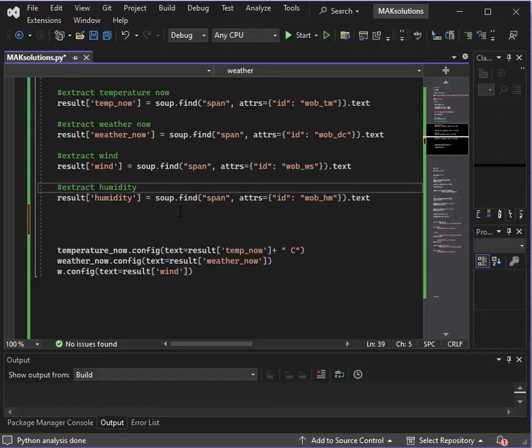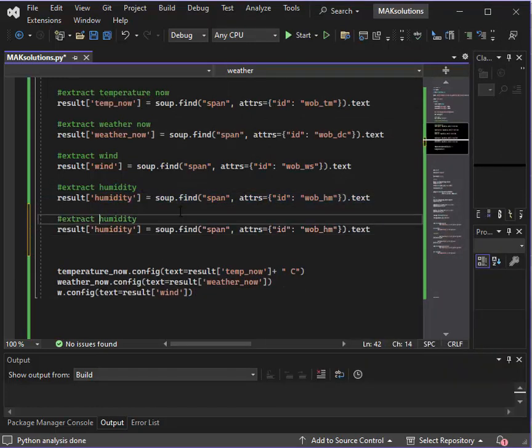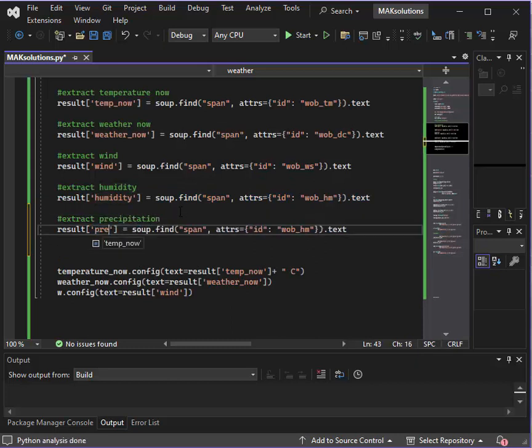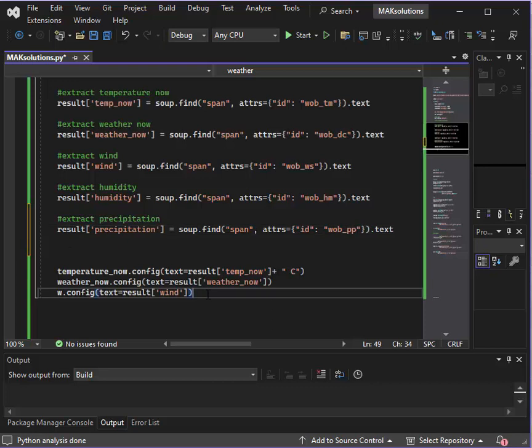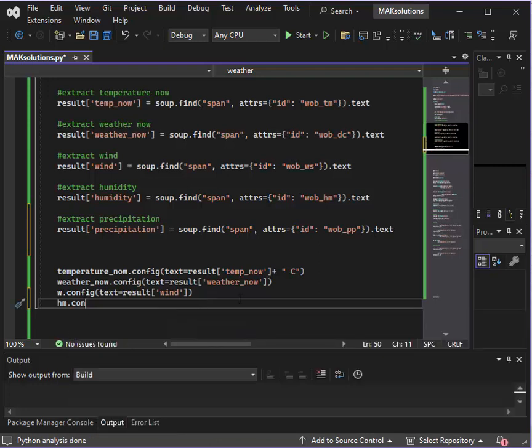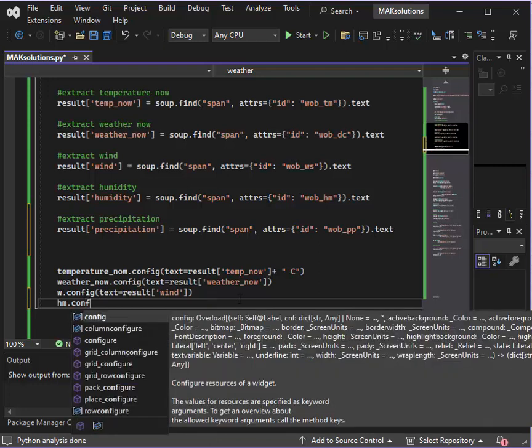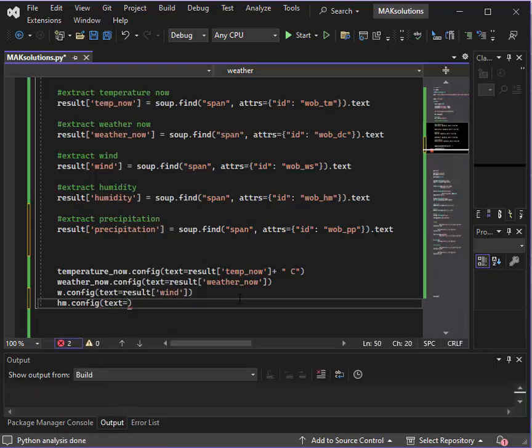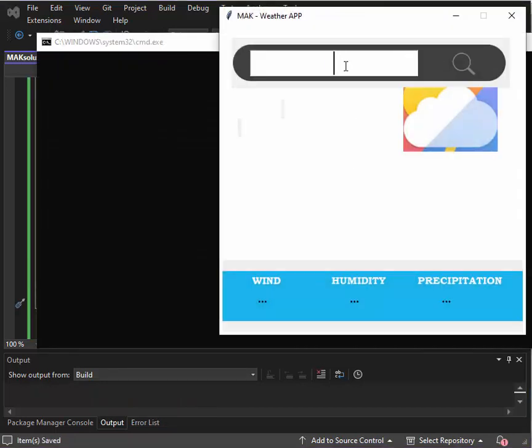Okay, next we copy this again. Precipitation. Okay, and replace it. And for this we have pp. That is precipitation. Okay, copy or type in humidity. This is the variable we saved for the humidity, and in result list we have this. Run it.